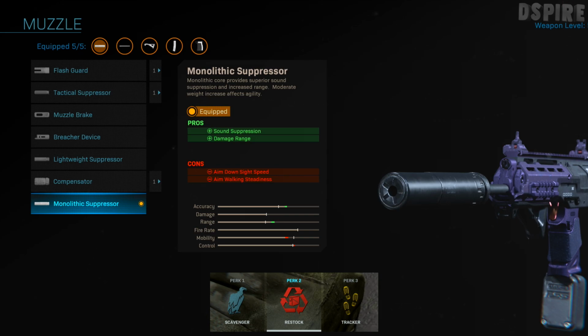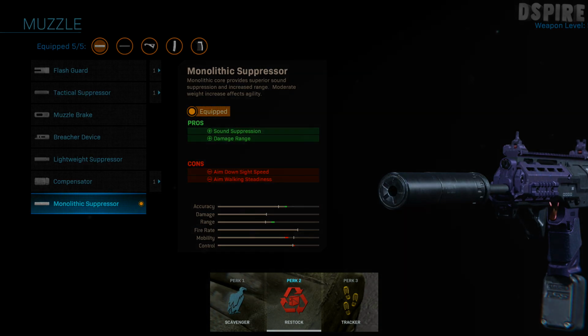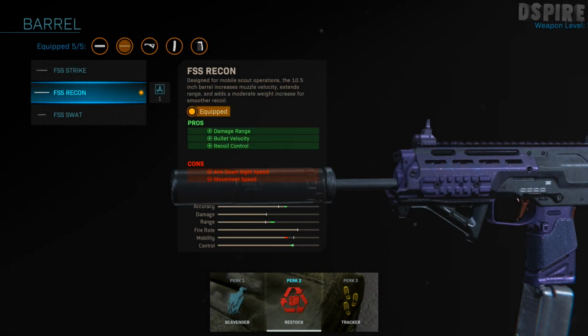This gives us the sound suppression so we can stay hidden from the enemy, and this works wonders if we're on a kill streak. We've also got the damage range, so we can get kills at medium to long range easier. Moving on to the next attachment, we've got the barrel, and the barrel I'm using is the FSS Recon. This gives us damage range, bullet velocity and recoil control as a pro, and as a minus we've got aim down sight speed and movement speed.